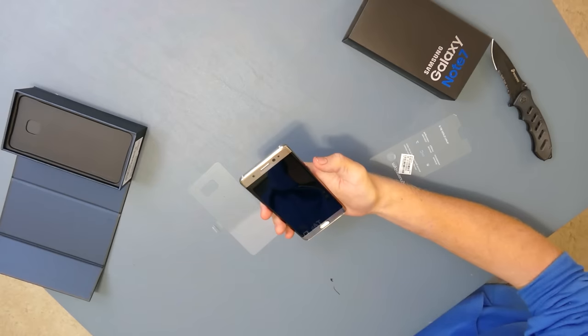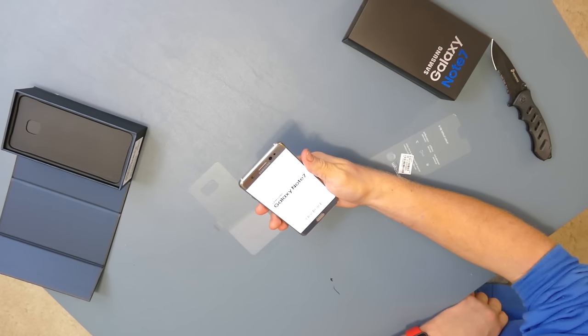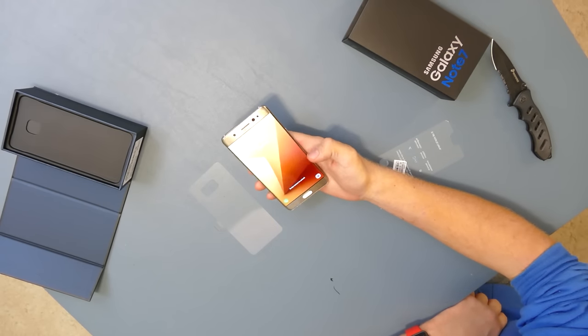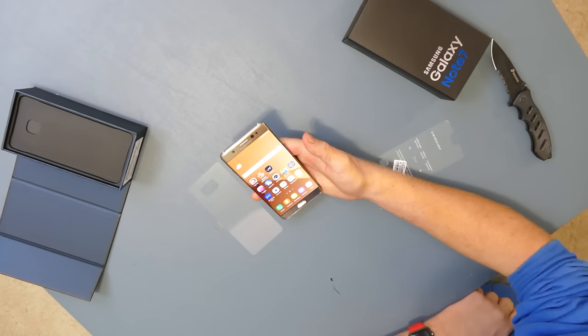I'm going to take this in the shower. Okay, let's boot it up. I don't know why I double-tapped the on and off button thinking that would do something. I better hold it down like every other phone. It buzzed. Look at that display going right to the edge — that's amazing. Note 7, powered by... this is the Samsung boot up, I haven't seen this. Right to the lock screen, no setup or anything — just like that, it's open, but it looks like it's got a bunch of stuff on it already.